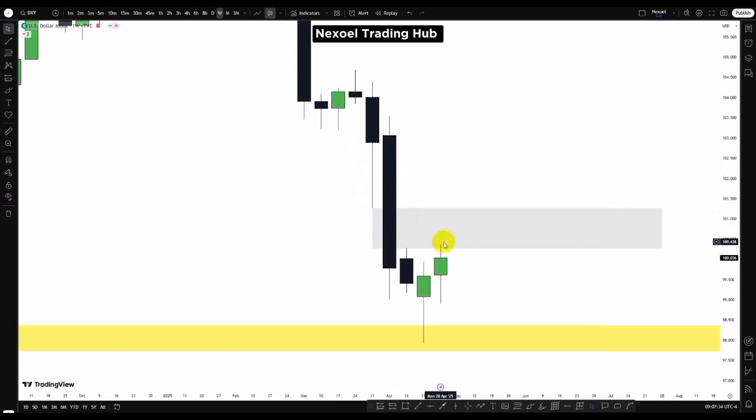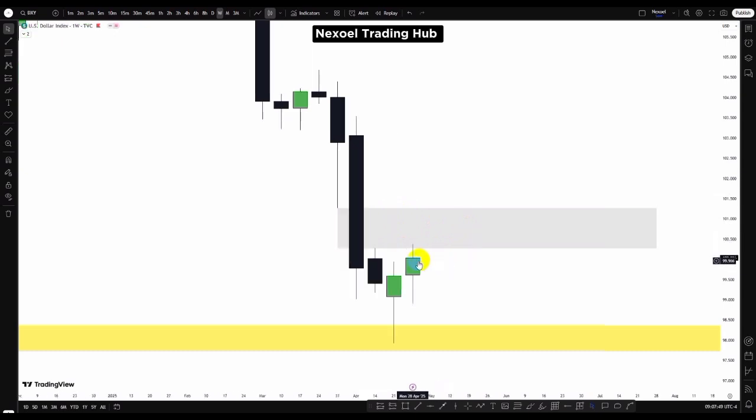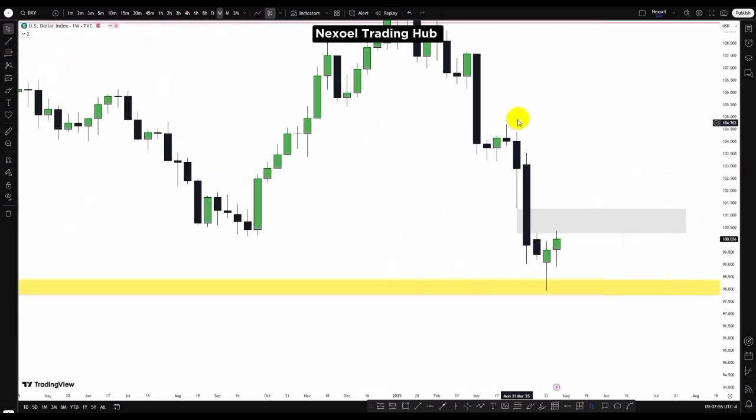So we could see price may trade higher above this weekly bearish fair value gap, just to mitigate the sponsorship zone in lower time frame that is above this weekly bearish fair value gap. So for the coming week, I'm looking forward to the possibility of bullish movements into this fair value gap zone. But we must understand that the dollar index is actually what? Bearish. So let's check the daily time frame.